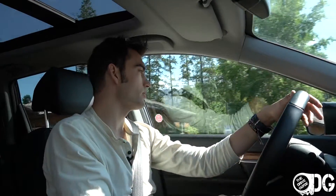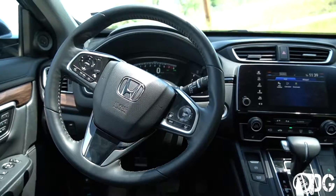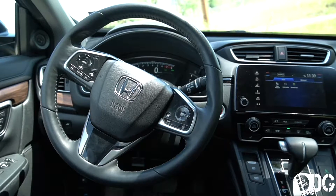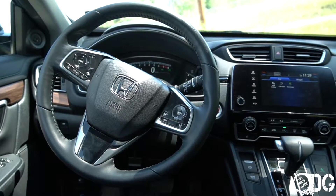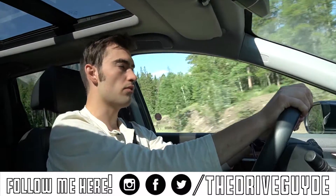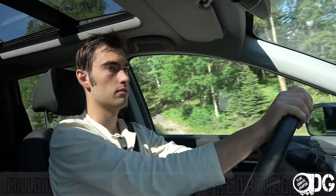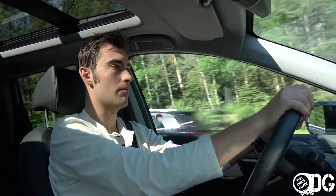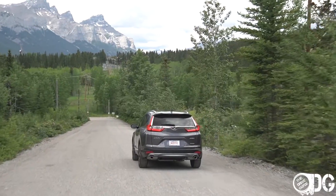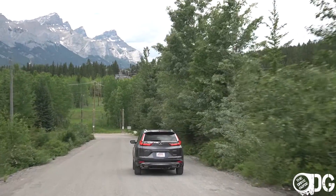It will quickly overtake someone if you need to. It doesn't have automatic stop-start technology, which I'd like it to have, and when you're coming to a stop with the window down you can really hear that engine ticking away — though not much is transmitted inside the cabin. Anytime you're coming to a stop in the CR-V there's also a whirring noise; I'm not sure if it's the transmission or the brakes. It almost sounds like an electric motor with a tiny bit of regenerative braking, but I know that system doesn't exist in this car.